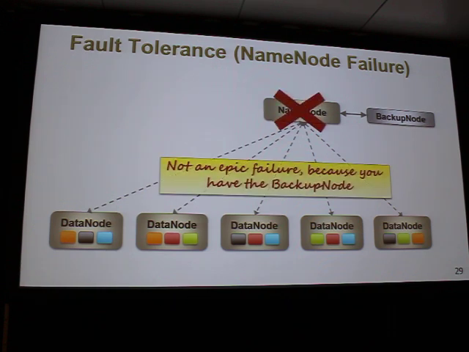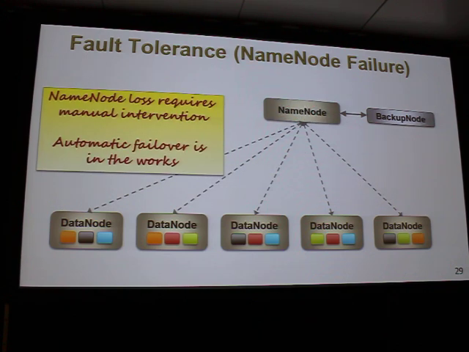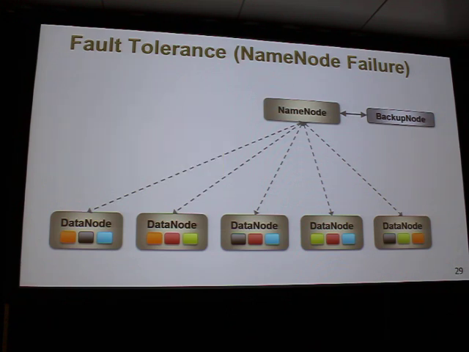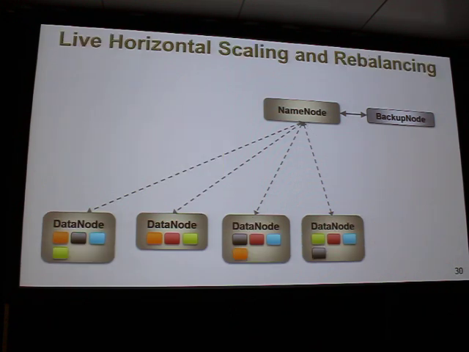Well, right now you need to manually fail over to your backup node. They're working on actually making this automagic. That's work they're doing in the Apache Foundation right now. Now more interesting is how do we deal with rebalancing and scaling? Because this is a pizza box environment, and one of the things that we want is to be able to add pizza boxes or repurpose the pizza boxes depending on our loads. Well, that's the whole promise of this.